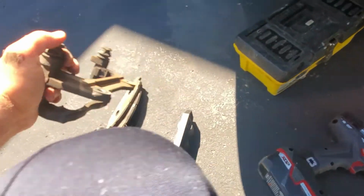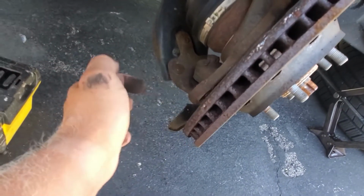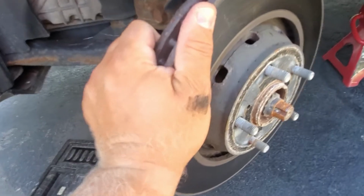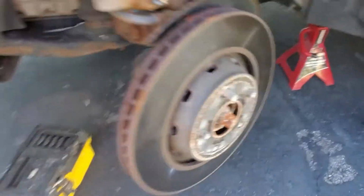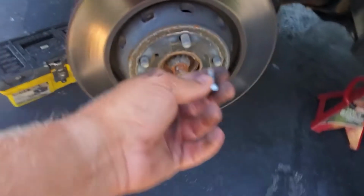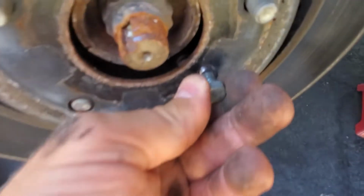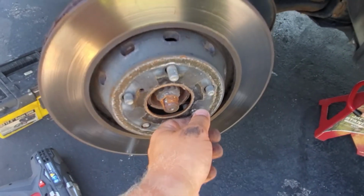So let's put this on the side. Now I'm just gonna take my hammer. Let's see, start hammering this thing out of there, and this rotor should come out. All right, I really wanted to show you this. The easier way to remove this rotor is just take a bolt that you can screw into this hole, see? And you don't even need to use a hammer. Just put this bolt in here, take your ratchet, and start screwing it in. And the rotor is just gonna pop out.